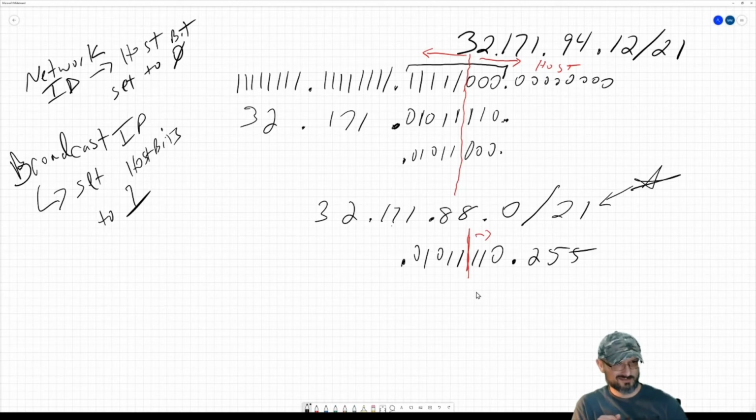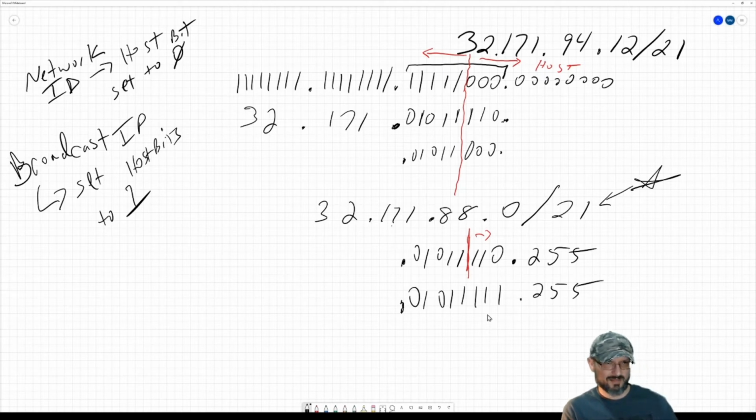So we're going to set them to 1. 1, 1, 1. It's going to be 255, 1, 1, 0, 1, 0. So now this number we have to figure out. Now we know for a fact, right? All we did was change this 1. This is actually going to be 95. Right? Because 64 plus 16 is 80, plus 8, 88, plus 4 is 92, plus 2 is 94, plus 1 is 95.